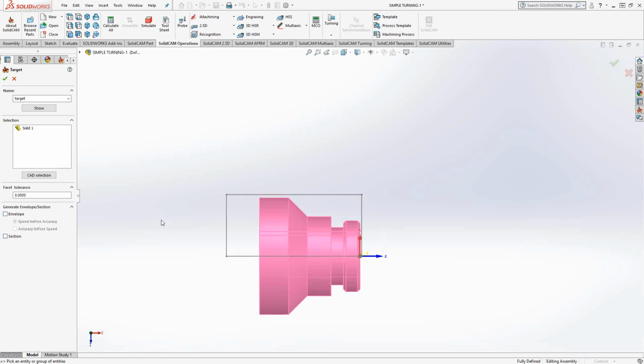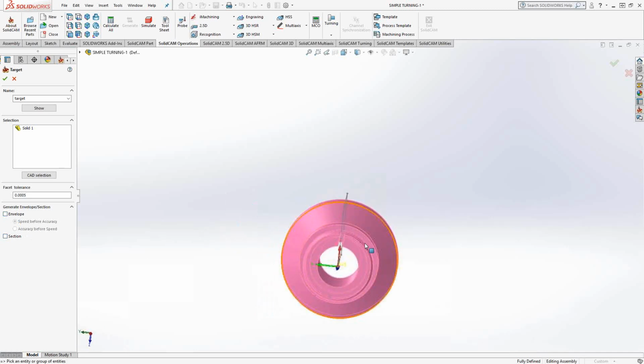Envelope will spin the part around and tell me what it looks like as it's spinning. Give me a profile of this thing as it rotates. So that could be a milled part with many flats and features and such. But once that thing is spinning, what do I want to turn out of that part? If I use section, it actually will just give me that XZ plane section of the part. I'll get a profile on the top, on the bottom of what this thing looks like when we slice it right down that plane.